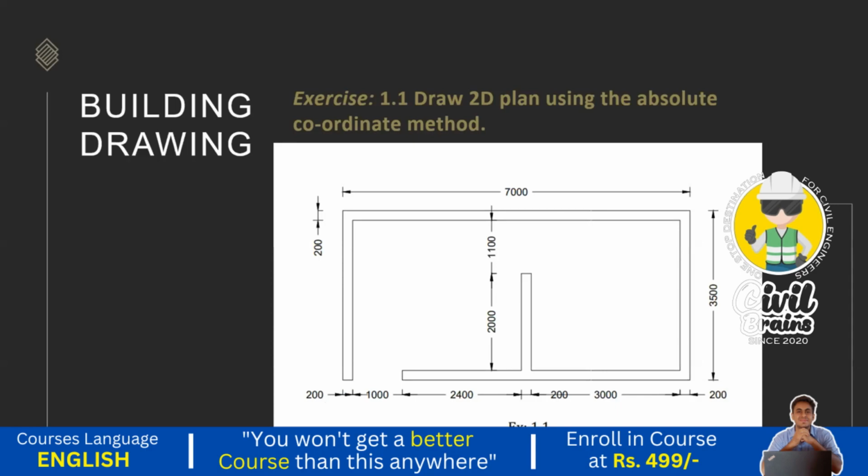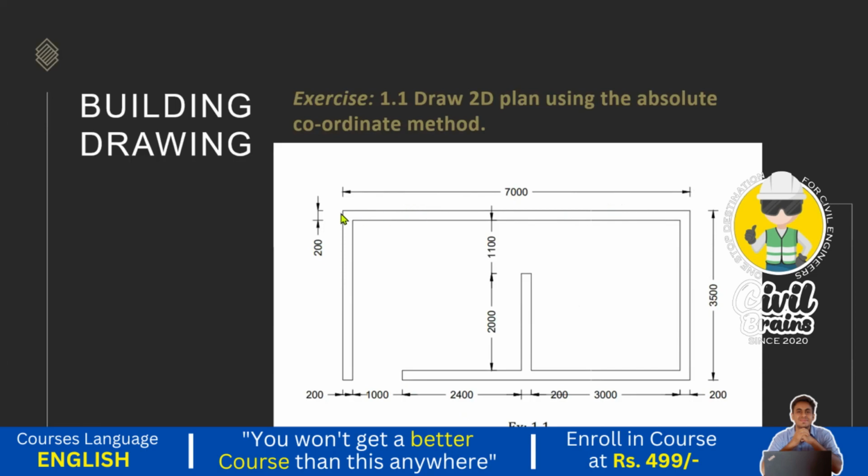Always remember, before starting any plan, we need to calculate the outer dimensions of the plan. In our plan, the outer dimension is already calculated. In some cases, the outer dimensions will not be given, only the line diagrams will be given. In that case, we need to calculate the outer dimensions first. That is the first step of doing the planning.